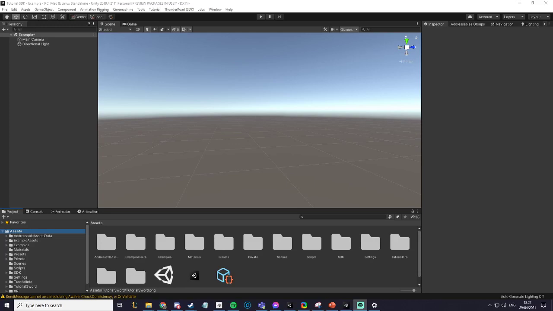Hey guys, so this is my second tutorial on how to make weapons for Blade and Sorcery. My first one had a few mistakes, so I'm gonna delete that and correct myself in this guide. So first you want to get Unity.